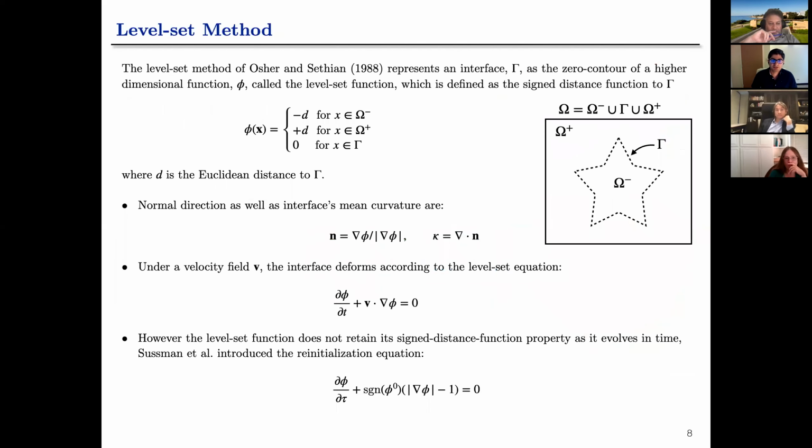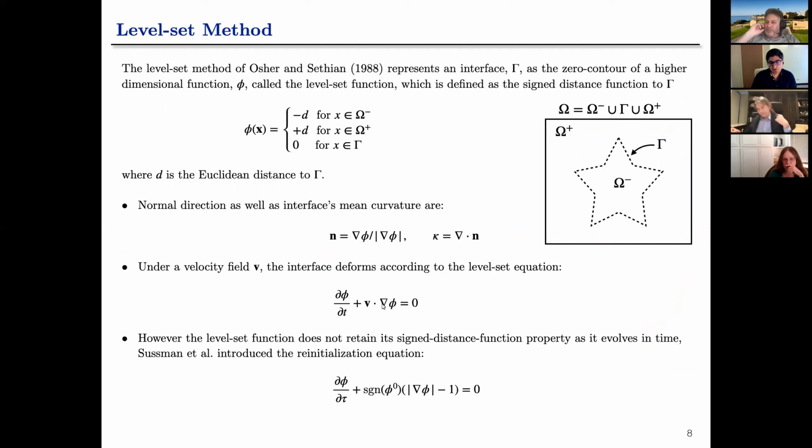A little more detail about each of the components. The level set function is defined everywhere in the domain, and at any point it encodes the minimum distance to the surface of the object you're interested in. When you're outside it is positive, and inside it has a negative sign. So it's a signed Euclidean distance function. With that function, you get some nice properties. For example, you can get the normal direction by computing its gradient, and computing the divergence of the gradient gives you the mean curvature.